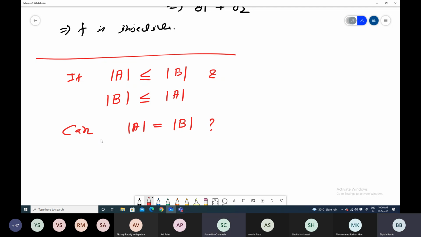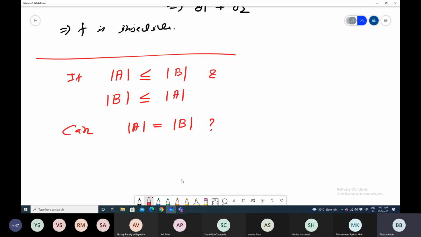So now this is the stage where people start guessing. They do not know, so they guess that it should be true, right? Because otherwise the theory of cardinality will not be improved if this is not true. So to extend the theory, people need this theorem. If it is not true, then the cardinality theory cannot proceed. So people got stuck here.